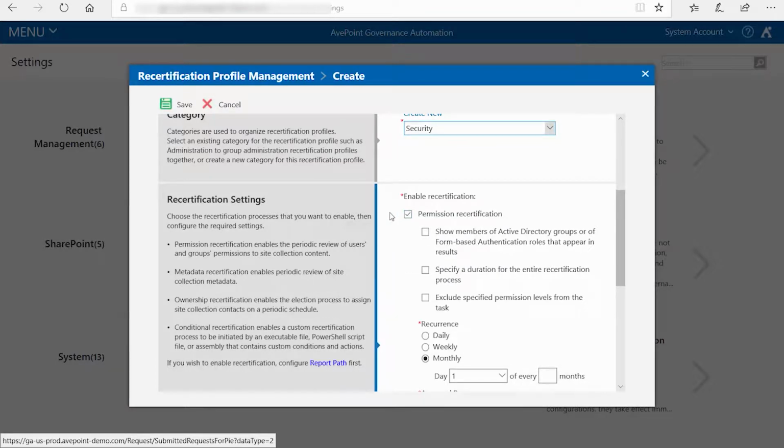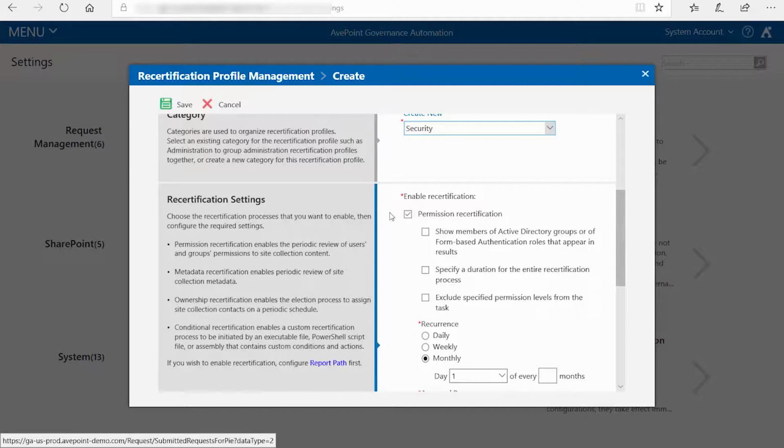Let's say that I want, once a quarter, folks to go in and make sure that the permissions for their SharePoint site collections remain accurate to when they set them. The logic here is that when you put things like permissions in place, they are quote-unquote permanent unless changed. Well, we know that people leave organizations all the time, so we want to make sure that every now and then, the owners of these sites are going in and making sure that their permissions remain accurate. They remain up to date.